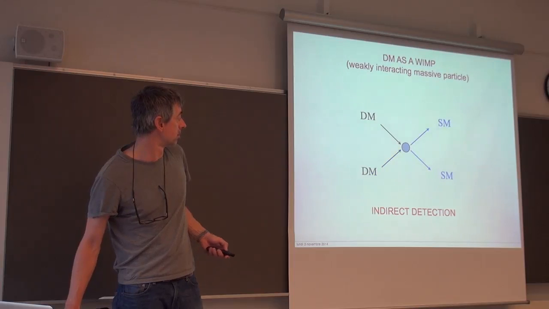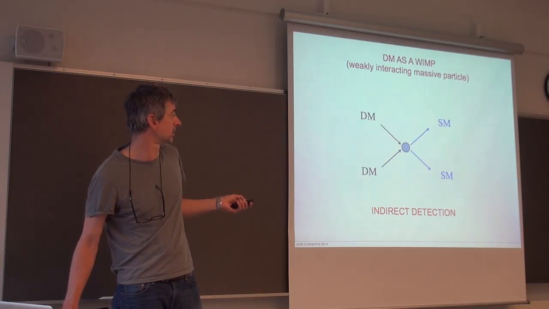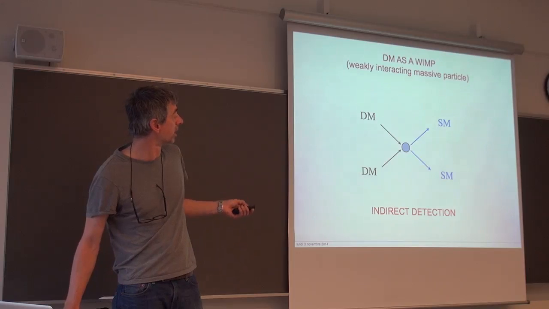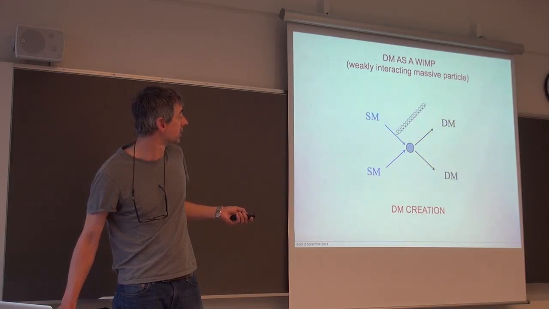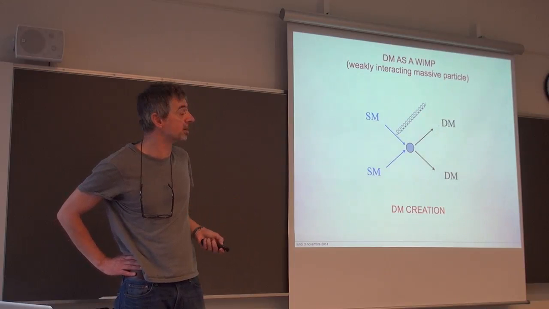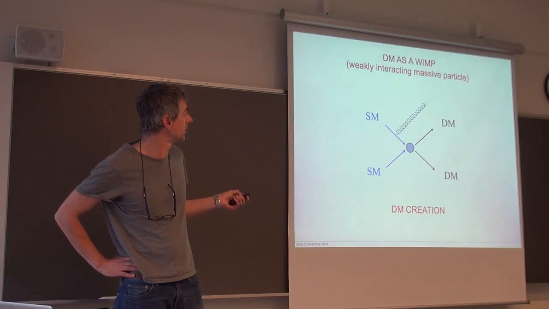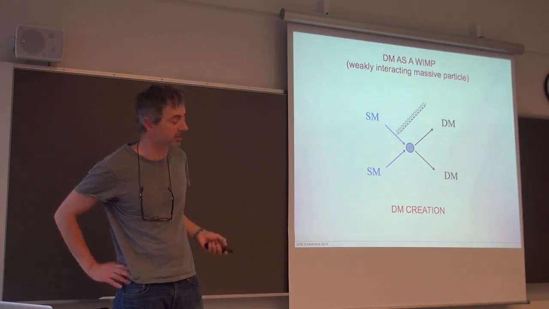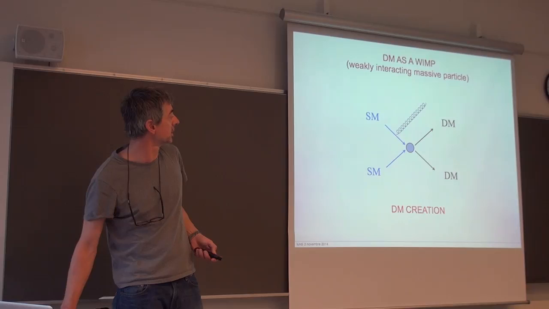And then, by the same token, dark matter may annihilate today, not in the early universe, but today, say at the galactic center, into standard model particles, and that opens the possibility of seeing dark matter indirectly. And then, of course, the new big game in town is to try to produce dark matter at colliders, that is the LHC. Here, dark matter is supposed to be made of neutral particles, so to actually see something, you need some extra probe, illustrated by the emission of, say, a gluon. So basically the signal is jet plus missing energy.